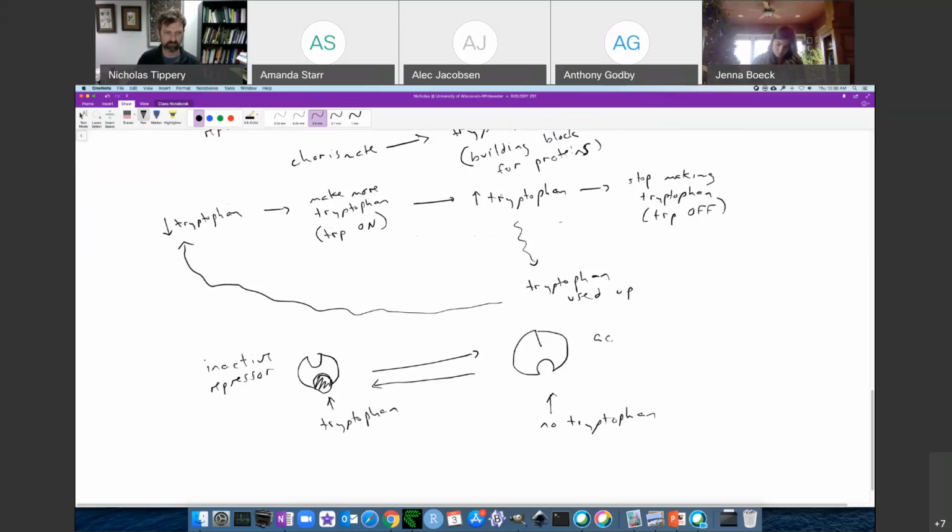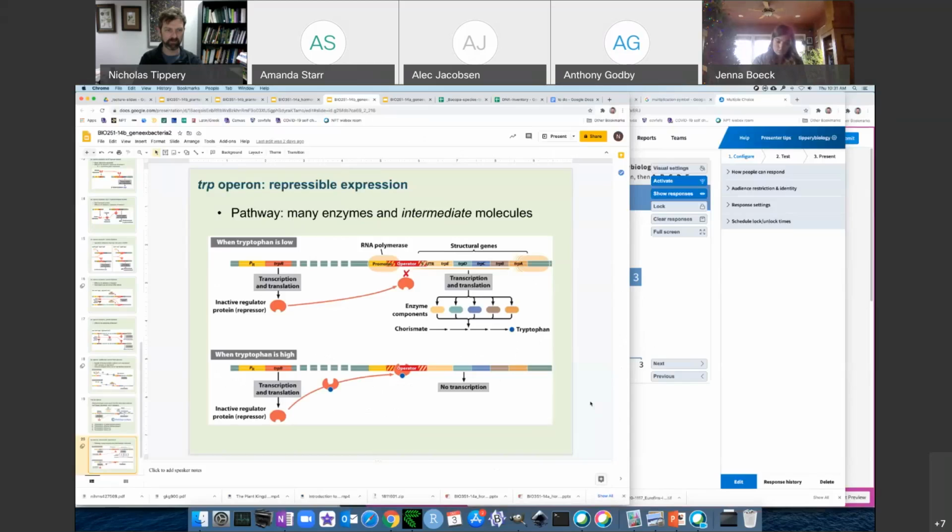Oh, shoot. Sorry, I knew I was going to get something wrong here, as I think and draw at the same time. That one on the left is an active repressor in the presence of tryptophan, and an inactive repressor in the, all right, let me just make sure I said that right. Active repressor in the presence of tryptophan, inactive repressor in the absence of tryptophan. Compare that with our diagram. Great.